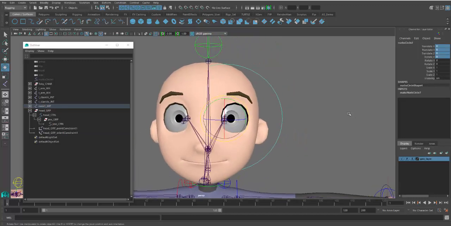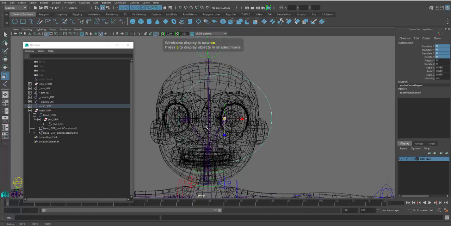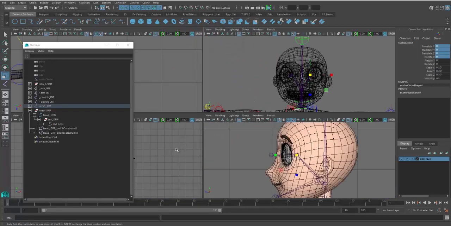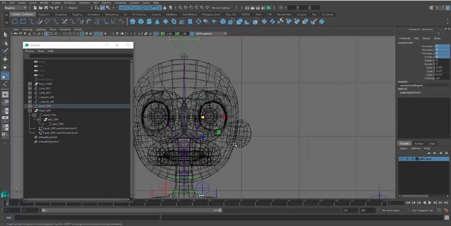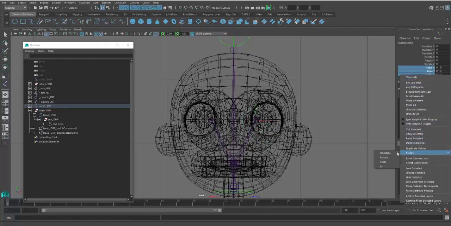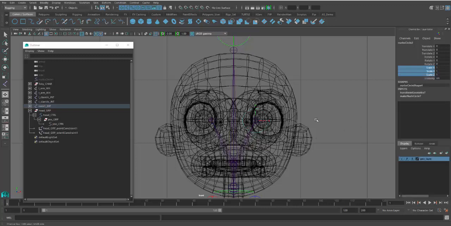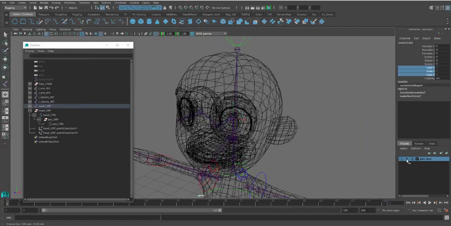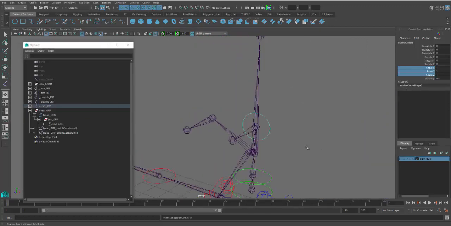Kind of huge. Let's scale it down as well. I like to use the front view to access the scale. Again, I do not want it to cross over to the other side, so I'm going to make it slightly smaller. I'm going to freeze the scale. Now I'm going to just press Control D. Let's hide the mesh. Press Control D. I'm going to snap it to the other eye joint, and then I'm going to freeze transform.